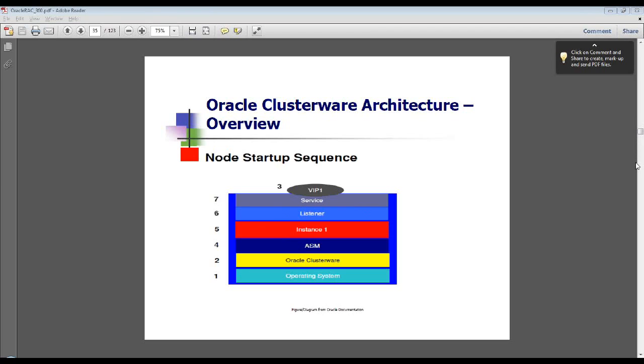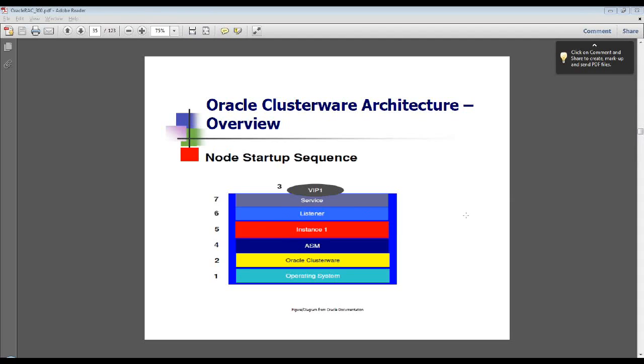If you are not very clear on terminology, it's very important to understand the difference between an instance and a database. If you've worked with other databases like SQL Server or MySQL or Sybase, the terminology can get very confusing because in MySQL, a database is very different than in Oracle, what we call a database. The database usually means the data, the set of files that are on the disk. When we want to talk about an instance, that means the set of processes and the memory structures, generally speaking.